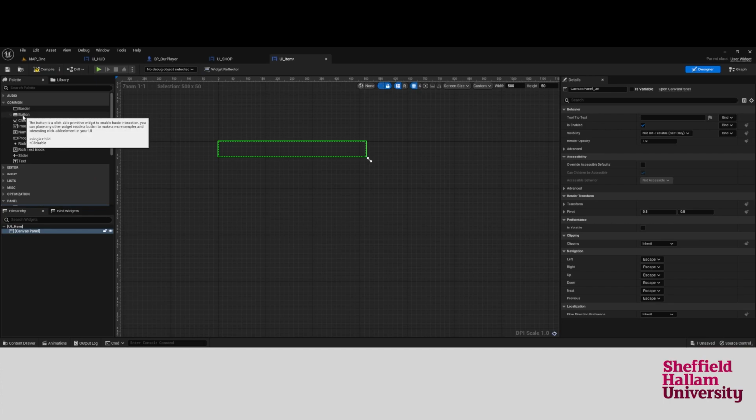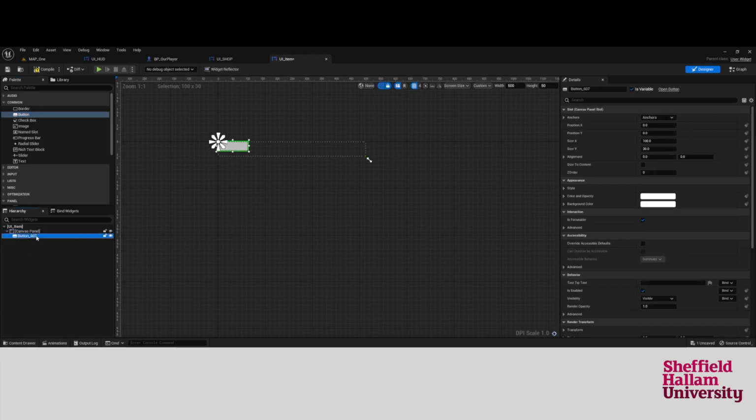So each item is a button that the player can click on, and it will be populated with some information about it. That'll all be generated from a table, because the main thing that we're trying to get at here is that the shop inventory is a really good way of demonstrating our understanding of structures and of data tables. So now we have our button in place. We need to make it the same size as the canvas, so we can change the size to 500 to match up, and this to 50.